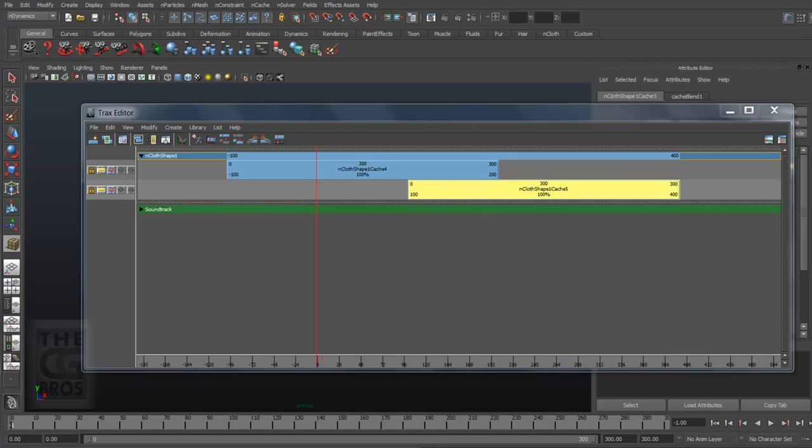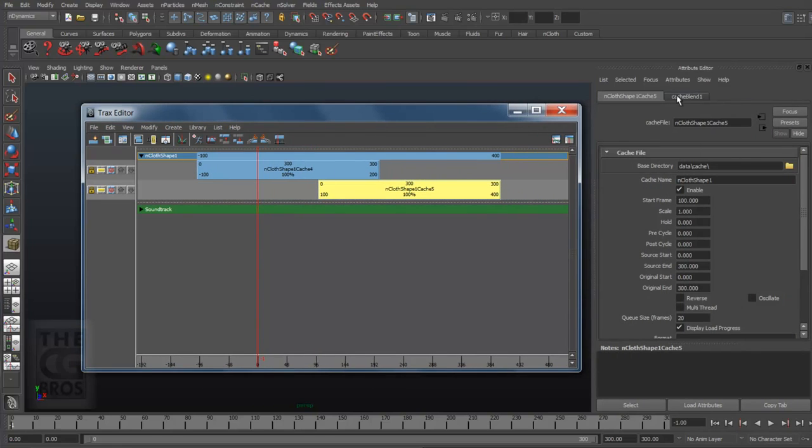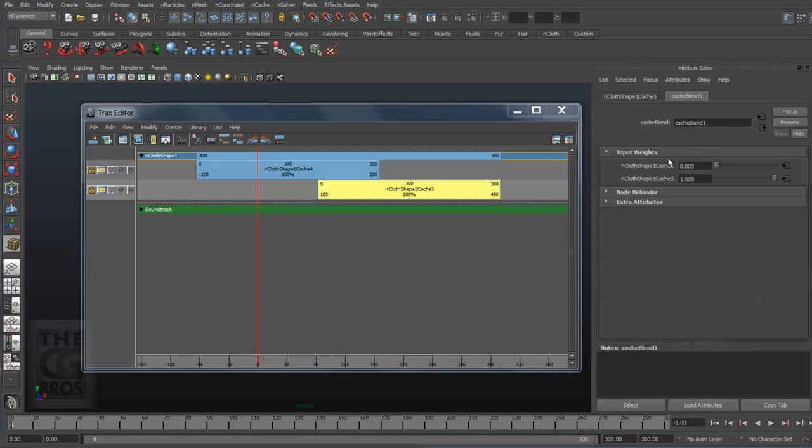Well, when we added the second cache clip, Maya also added this handy cache blend node. Now here are the two cache clips and their weighting adjustments. Now what I want to do is blend from the first clip to the second clip across the overlapping frames 100 to 200, so that by the time the blend is completed on frame 200, the mesh will be back into the original starting position, frame 100 of the first cache. Now, I know this sounds a little tricky and confusing, but just try to follow me here.